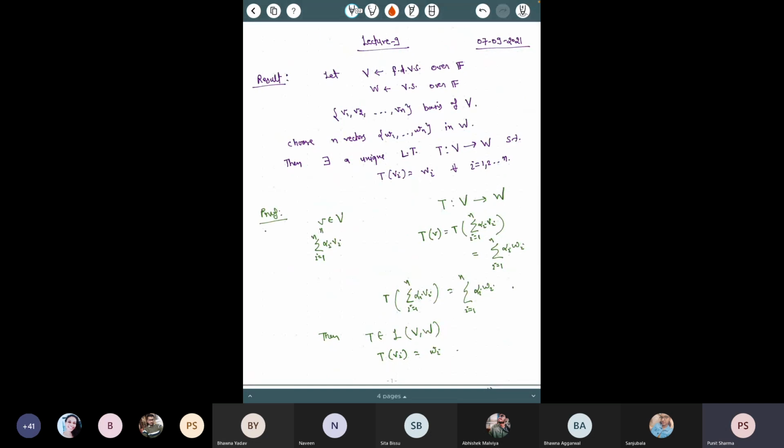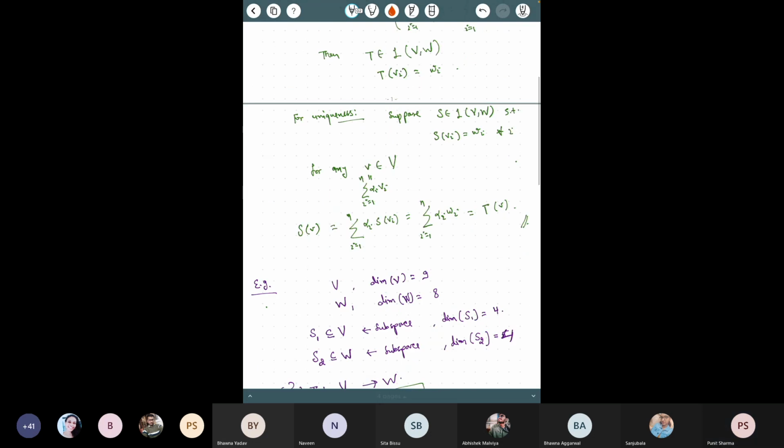W I did not assume anything, but can you tell me what it would be if I want to state a similar result for infinite dimensional vector spaces? Okay, so this is an exercise. You think about it because we don't have much time. So the exercise is, I'm writing it here: the infinite dimensional analog of this result. Okay, you think about it and then tell me.